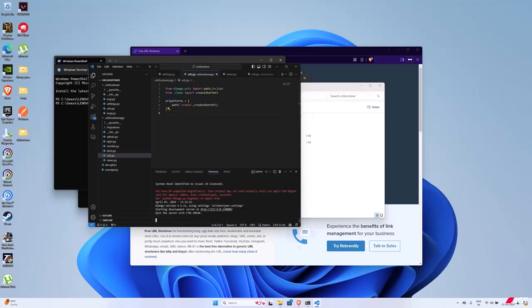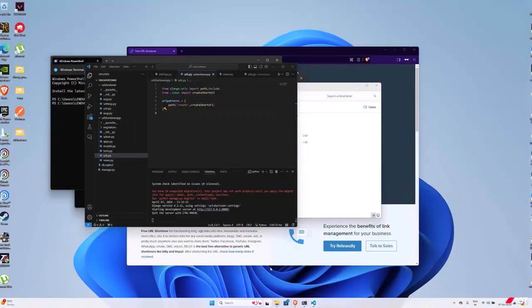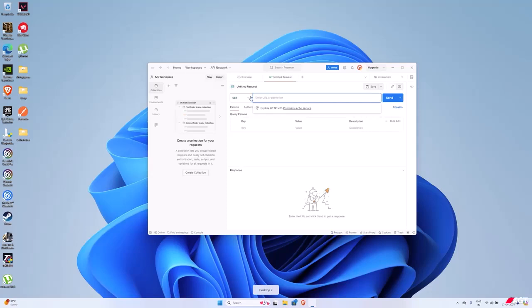Now this is running with the port 8000. So I will be opening the Postman now, and I will use the post request, because we declare the post in the decorator, that means it accepts the post request.